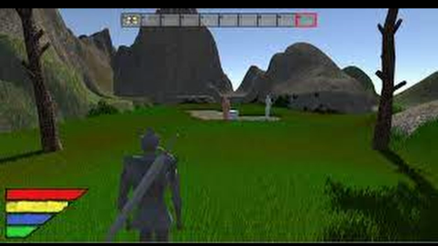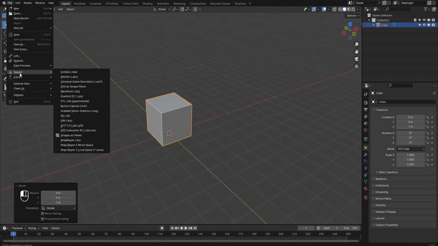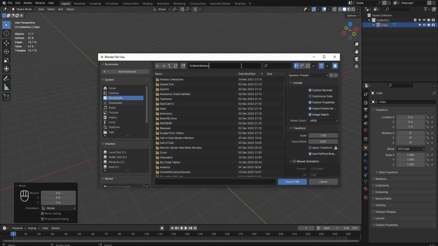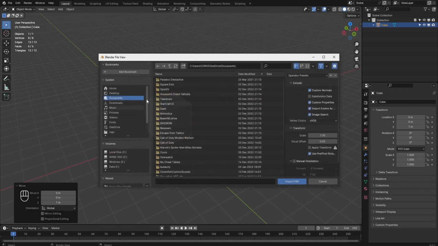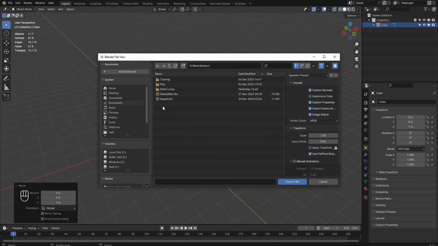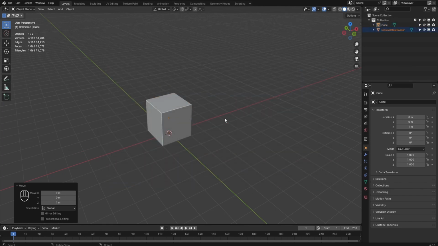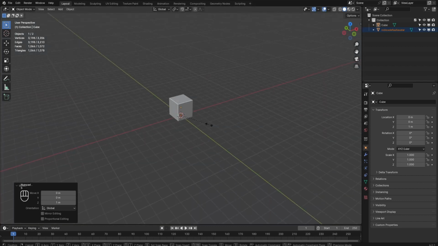To make sure our assets do not feel out of place when playing the game, we will import the Roblox default man and model according to his proportions. To import an object, go to the File tab in the top left, scroll down to Import, and import as an FBX. You can find the Roblox man as an FBX online. When I imported my Roblox man, he was 100 times too small.